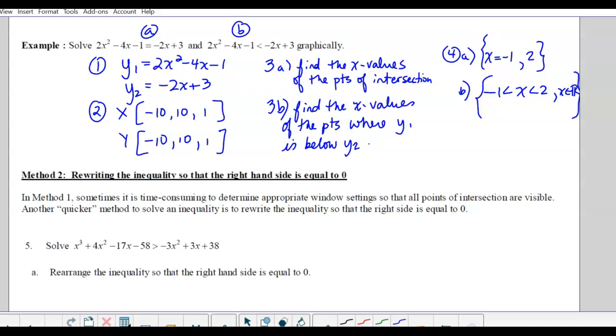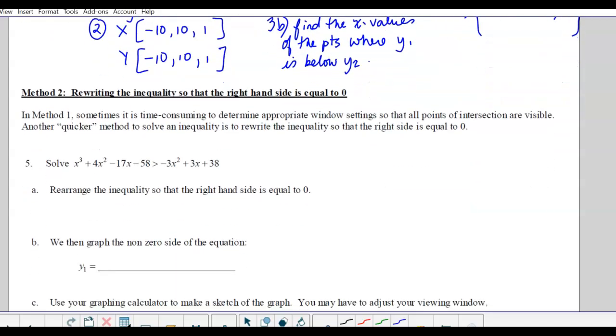You don't care about the y's in the second method here. Okay? Doesn't matter. We're not going to say, oh, solve this one by method 1 and this by method 2. You decide which method works. Now, in this method, though, you have to be able to add and subtract like terms, which hopefully at this level, 20-1, you can do that. But obviously, if you don't bring the terms over correctly, you're not going to get the right answer. Okay?